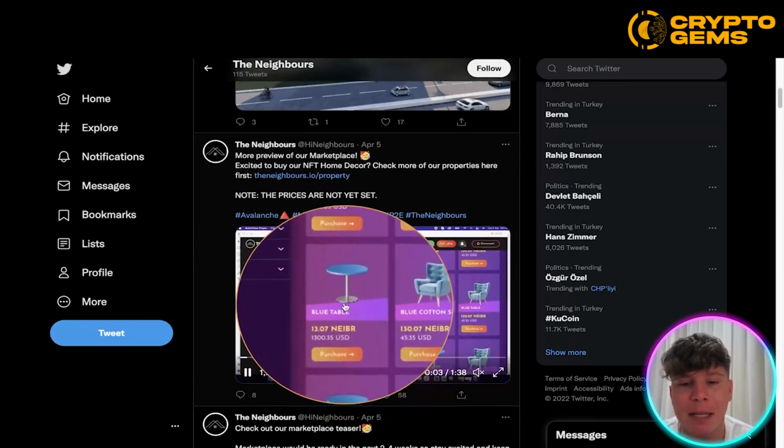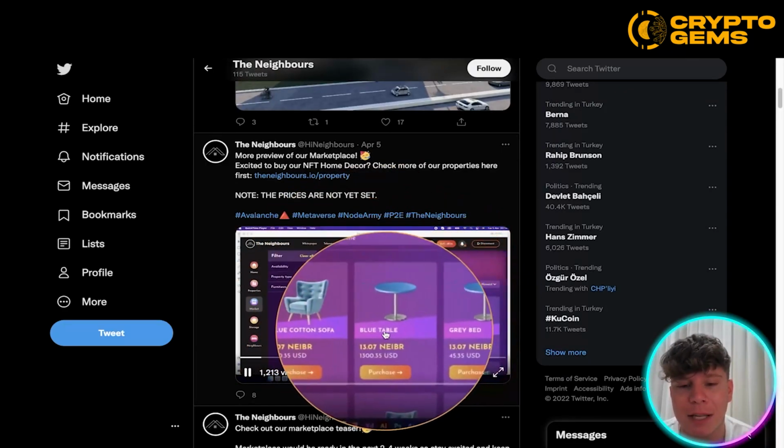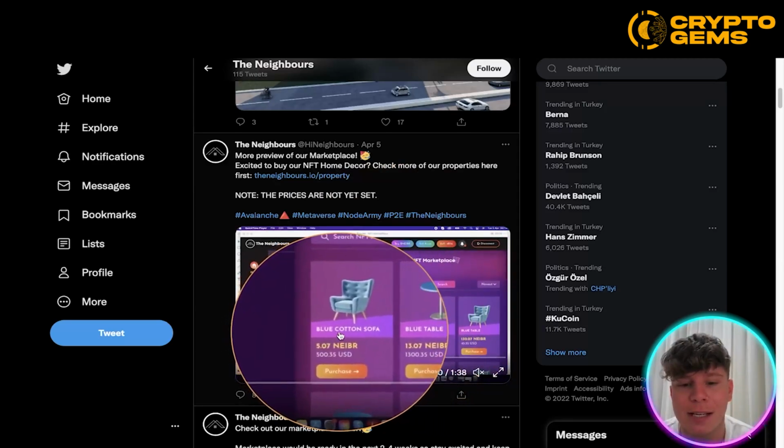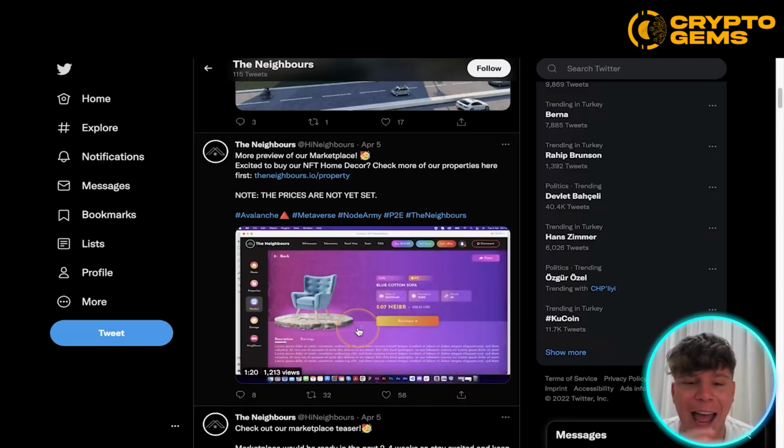You can see the marketplace overview, a little sneak peek, getting all the different assets. We're looking at a table here, a chair, I'm just zooming in so you can see it. Obviously it's going to be like $500 US for a blue cotton sofa. You know I'm going to kit everything that we buy out to be incredible.